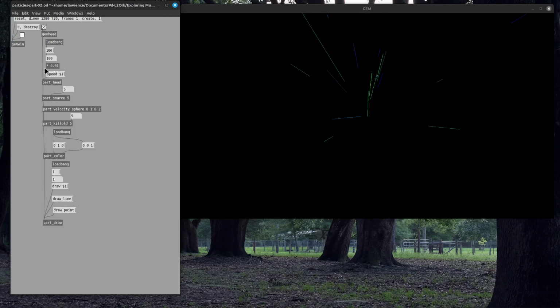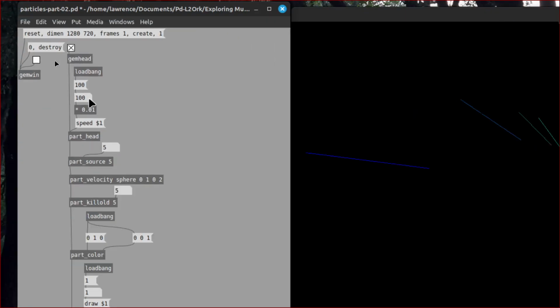And then there is a part head. Part underscore head is an object that we learned about last time. It's something that's required for particle systems. Things in GEM have their own head for a list of objects that make stuff happen. And when you're doing particle systems, there is kind of like a subhead that you need to make that's called part head. And part head can be sent speed values.